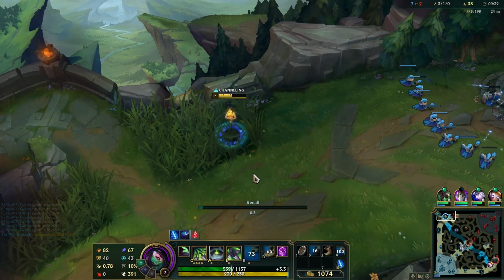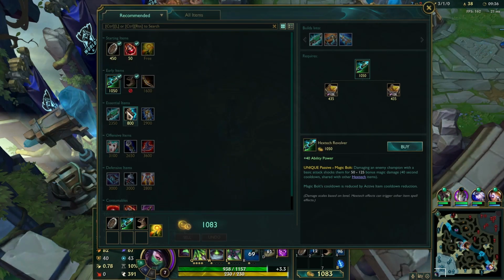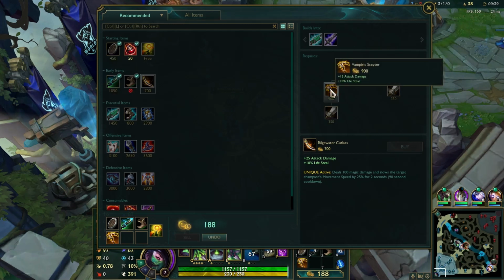But then Camille just left Poppy, so I just thought, why not kill her while I can? I think she's the support as well. I don't even know why she's up here.